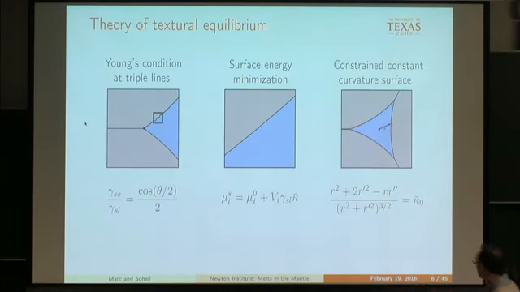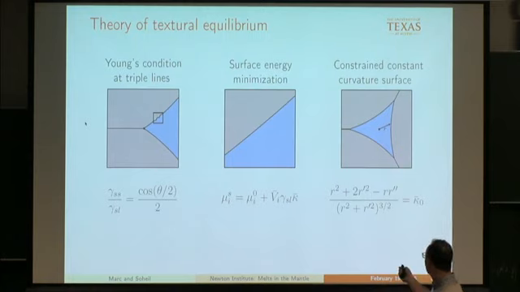And then you're trying to put all of this together. To make this a fully formulated problem, you need to add three things. You need to add the pre-existing geometry of the grains, which in our case will end up being quite complicated. In this case here, of course, it's just these lines. Then you specify the porosity. So this is not a dynamic problem. We're solving for a steady state, and we give the porosity. It's not the answer, it's something we feed in. And then you want to specify the dihedral angle, right? So you're solving for this constant mean curvature surface under the constraint of the previous geometry, under the constraint of the dihedral angle at the triple junctions, and under the constraint of the porosity.